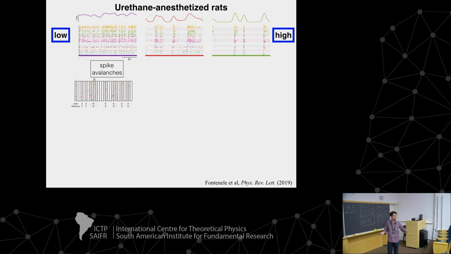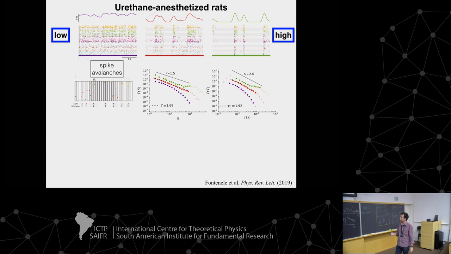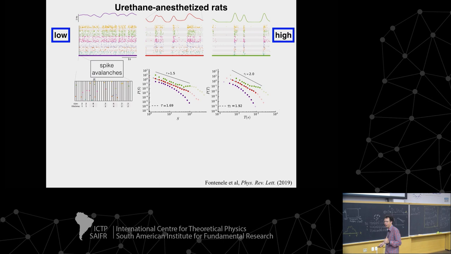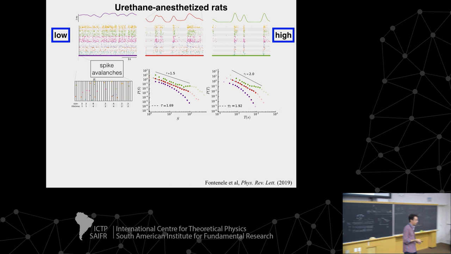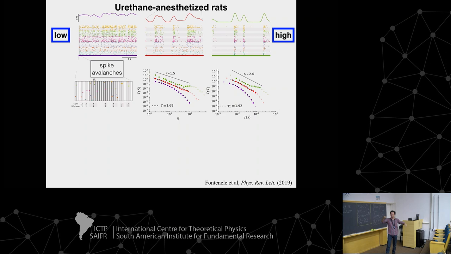That's what we're looking at. I'm taking here just three examples of CV, but I can parse this data with very fine-grained detail of the CV. I'm taking these three extremes. This one is very desynchronized, and the size distribution gives us something that we saw already in the freely behaving animals, which is not a power law at all, actually. This looks more like a log-normal distribution. In the intermediate regime, I have a beautiful power law with some cutoff, and then I have a somewhat ugly power law here in the synchronized regime. The solid lines in the size distribution and the duration distribution show what the standard model, directed percolation, predicts: 1.5 for the size distribution and 2 for the duration distribution.